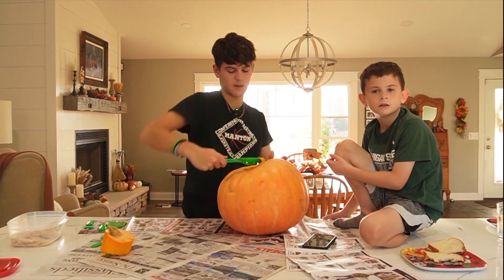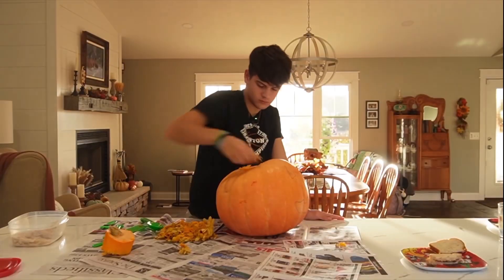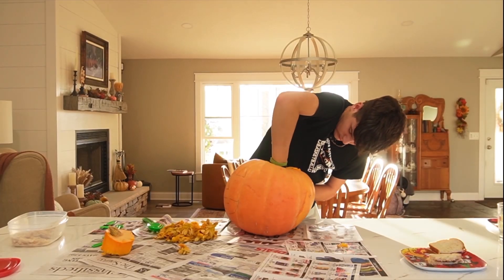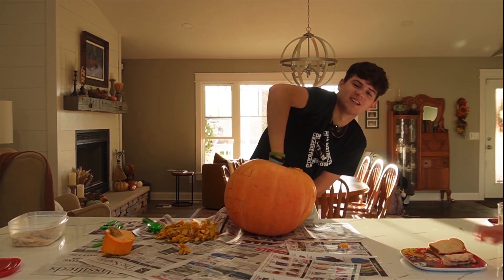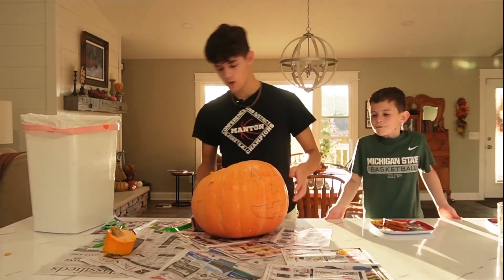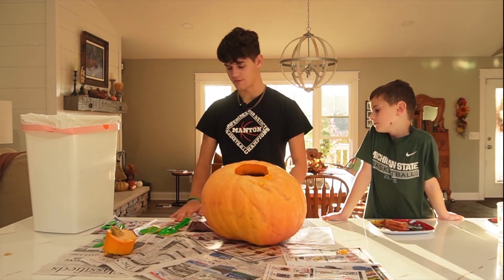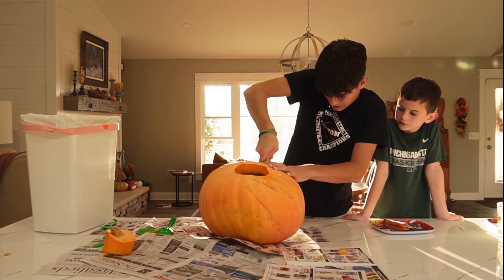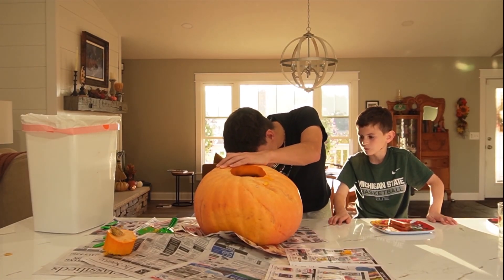I'm literally getting like nothing — it's all on the walls. Let's grab the scraper again. My kindergartner fell inside a pumpkin. How'd he fall inside a pumpkin? It's gross, isn't it? Trust me, I'm feeling that right now. There we go — that's what we're gonna carve out. Very easy to carve; these tools make it pretty easy. So I will do this eye. I kind of messed up the mouth, but that is just all part of the plan.